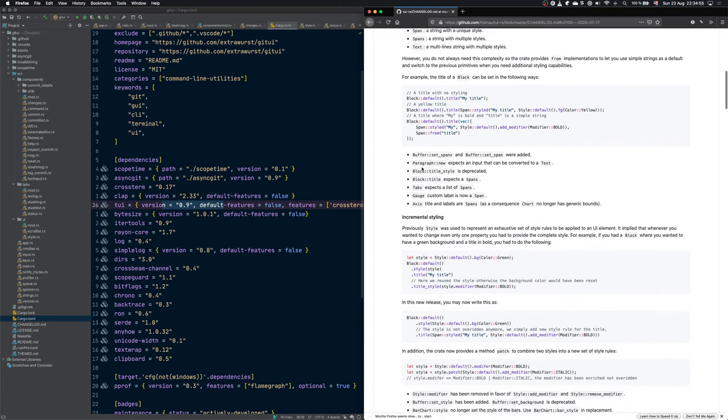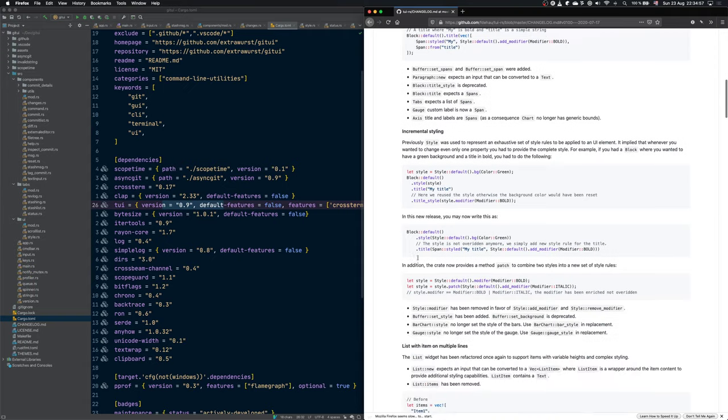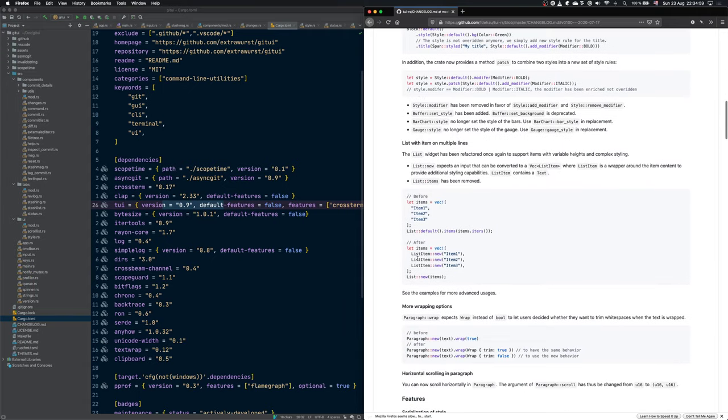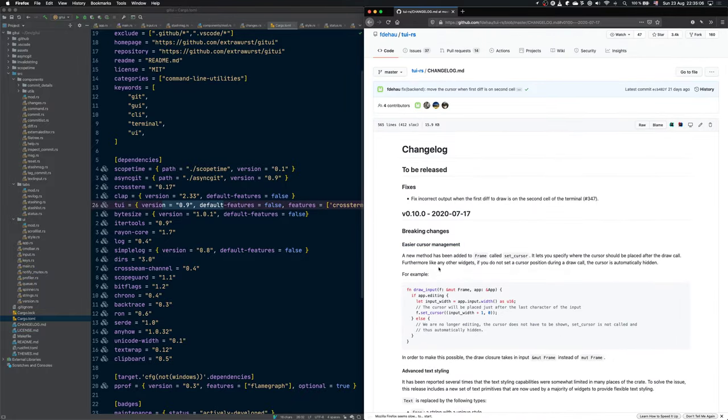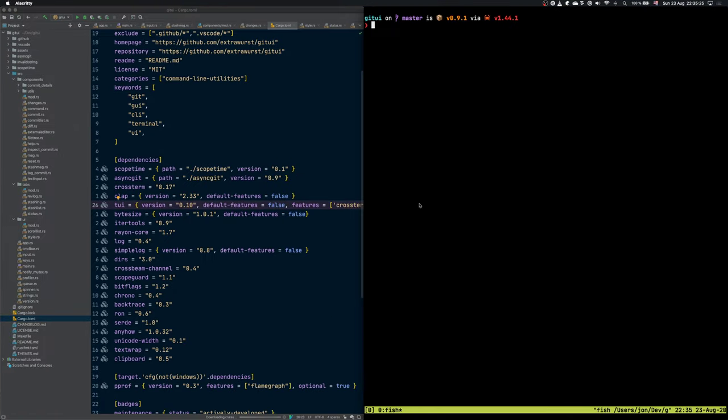And there's also some added support for incremental styling of text and blocks and what have you. But I don't think that's as important as this top one, I guess. We'll have a look. So I'm thinking my strategy is basically just to update and see how that works out. Change this to 10. And we'll see what breaks, basically. Just a build.